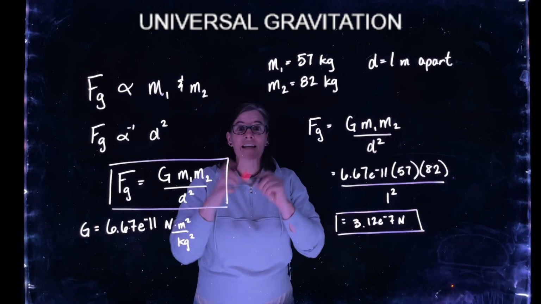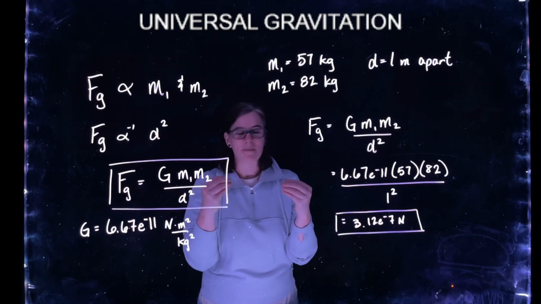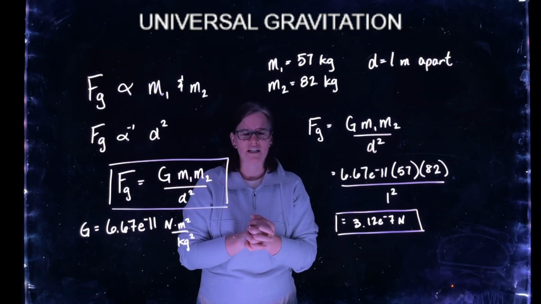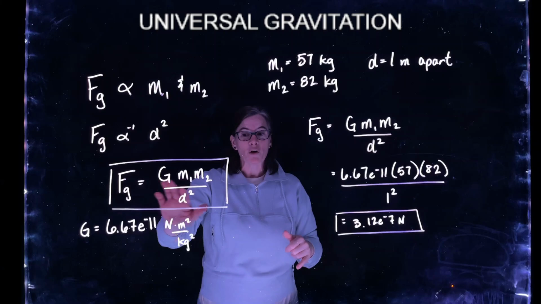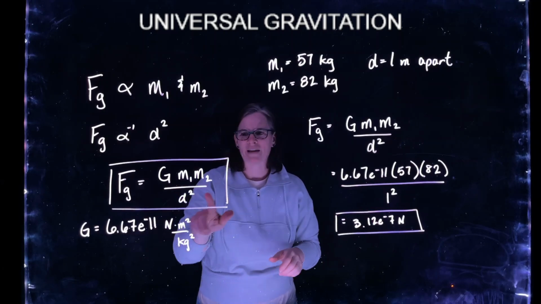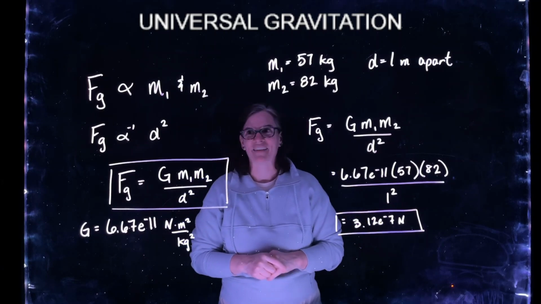All right, so the idea is that any two objects of mass can exert equal and opposite gravitational forces on each other. All massive objects exert gravitational forces on other massive objects. That force is proportional to the mass of those objects, and the further I get away, the smaller that force becomes in a squared inverse proportionality. All right, good job.